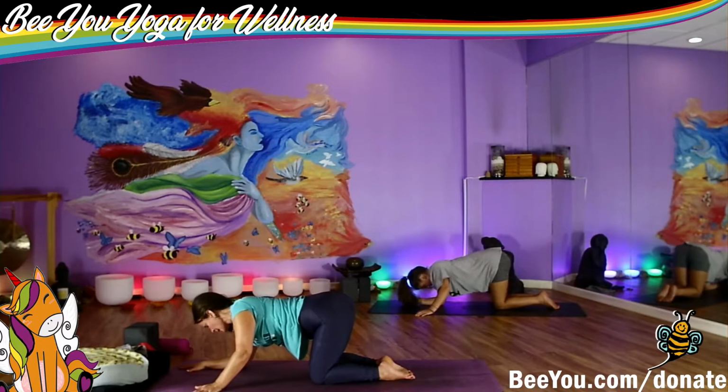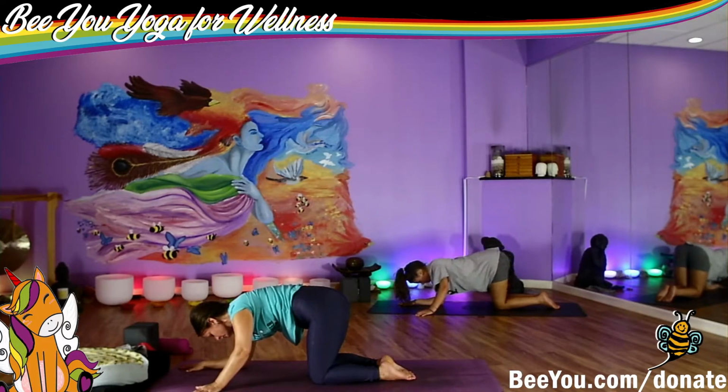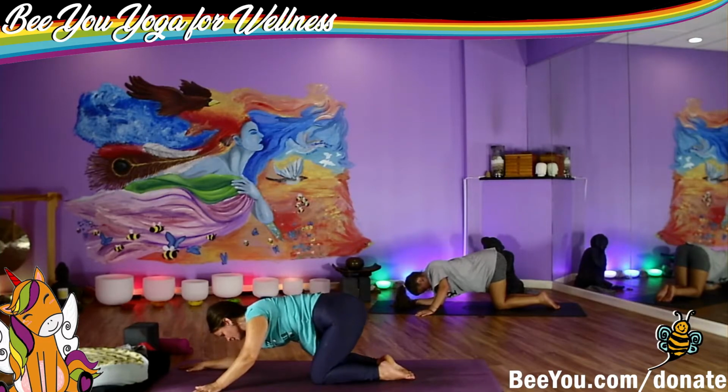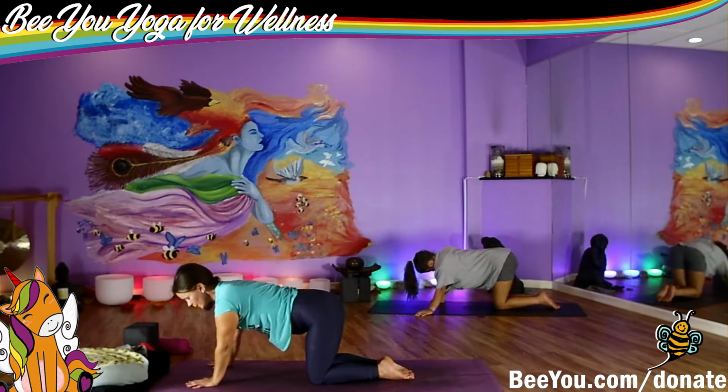Press into the hand and then lift up out of the shoulder. Lift the chest, lift the stomach. Pull up out of the ground, starting to feel the right shoulder. And then slowly bring the right hand back to tabletop. Take a little wiggle.